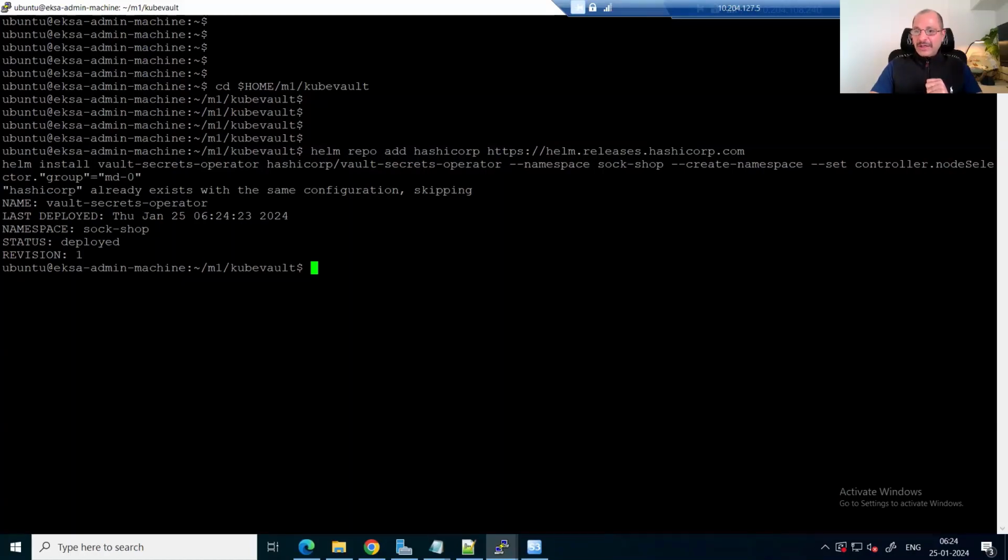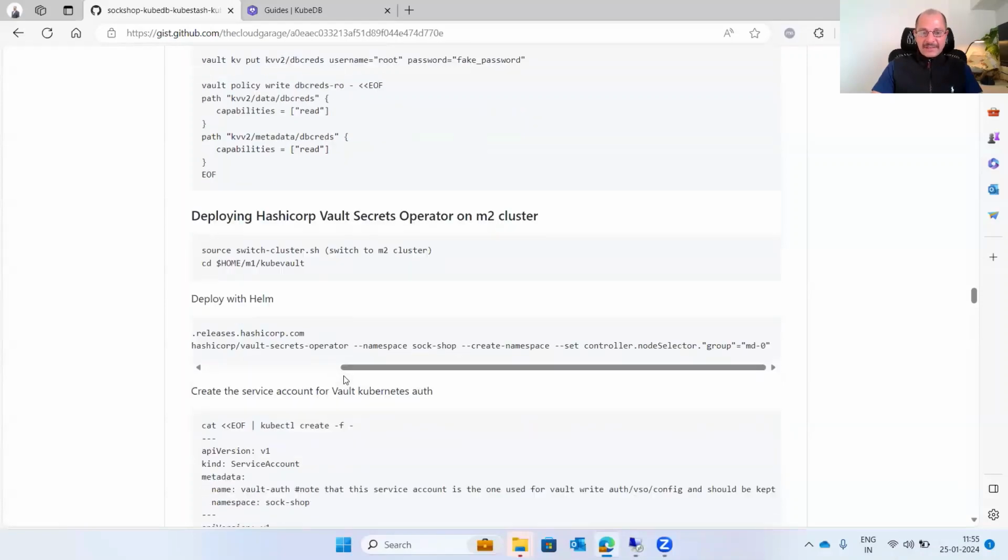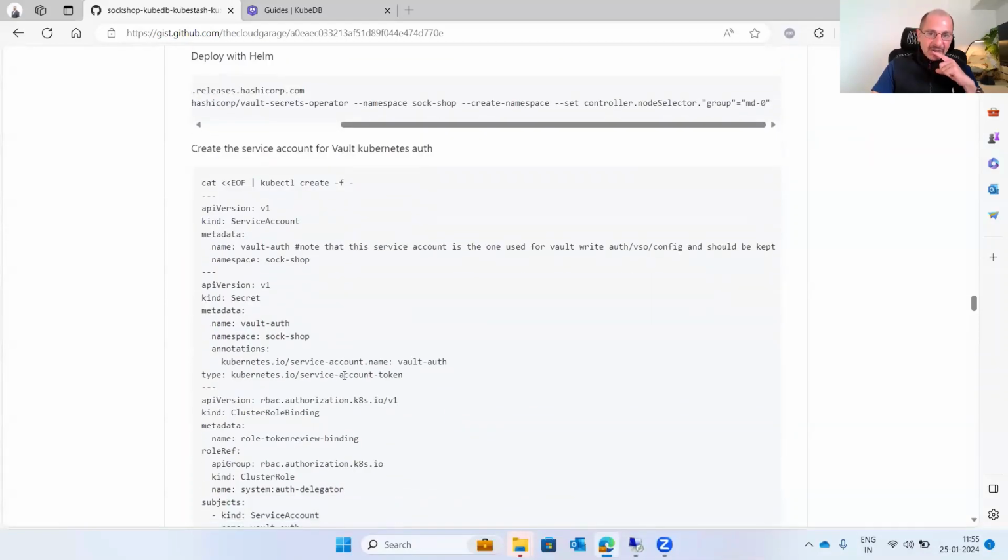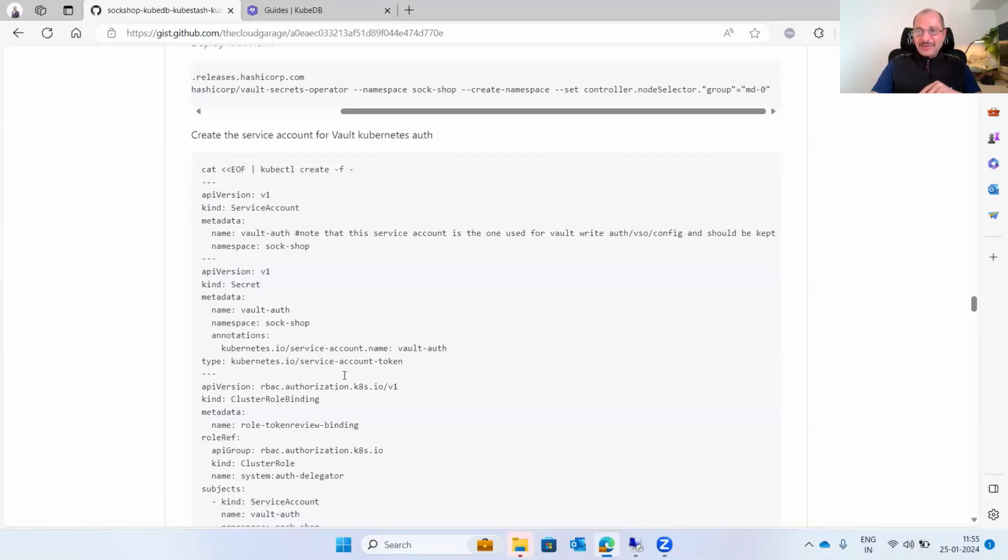One is through JWTs, JSON Web Tokens, or you can use what's now very popular, the Kubernetes auth method, which is supported by Vault. In this case, we will use the Kubernetes auth method, where you install a service account and then use those permissions to communicate back and forth, in simple layman terms. You can read more about this by visiting their website. Very simple for a single cluster, difficult to understand for a multiple distributed environment.